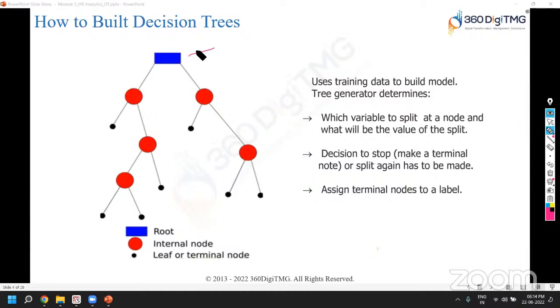we spoke about. This is where you'll have the root node. Then we have internal nodes. And finally, this is your leaf node, or it is your terminal. Everything starts here at the root, and then we keep branching out until we reach the leaf node or terminal node. So a decision tree has to be grown.